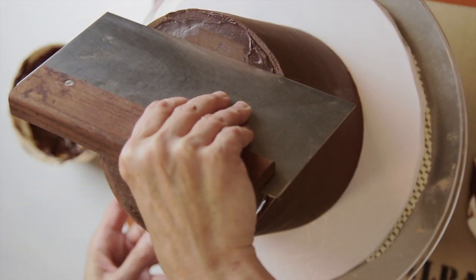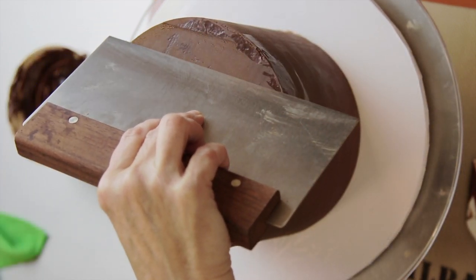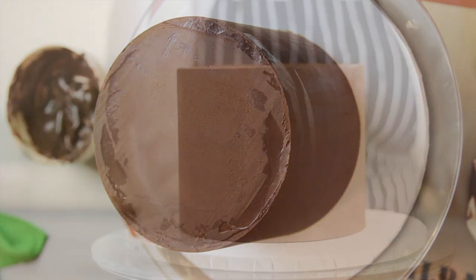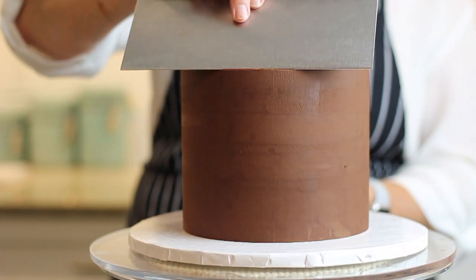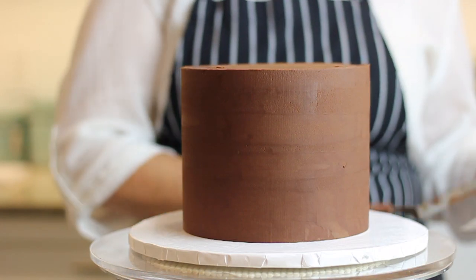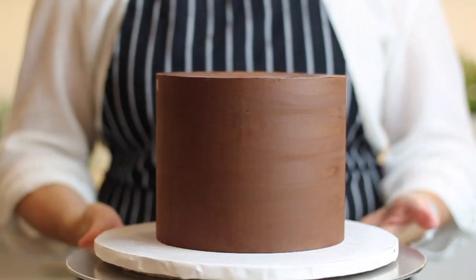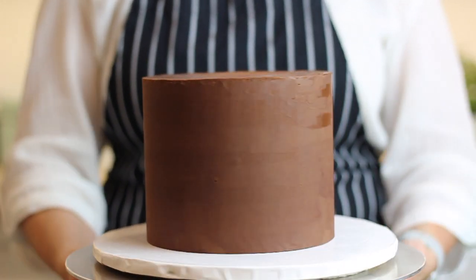Using a bench scraper warmed with hot water, get level with the cake and smooth the ganache on top. I start just inside of the top circle and stop just before I reach the other side. Continuously turn the cake until you've smoothed the entire surface. If you need to, take a palette knife and smooth the outer edge. There you have it, a perfectly straight, smooth cake with sharp edges.